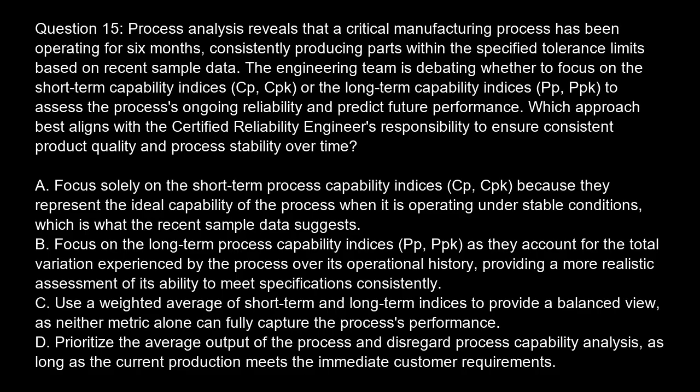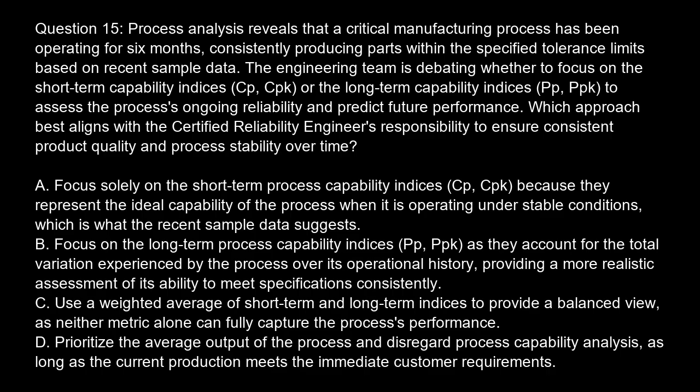Question 15. Process analysis reveals that a critical manufacturing process has been operating for 6 months, consistently producing parts within the specified tolerance limits based on recent sample data. The engineering team is debating whether to focus on the short-term capability indices, Cp, Cpk, or the long-term capability indices, Pp, Ppk, to assess the process's ongoing reliability and predict future performance. Which approach best aligns with the certified reliability engineer's responsibility to ensure consistent product quality and process stability over time?